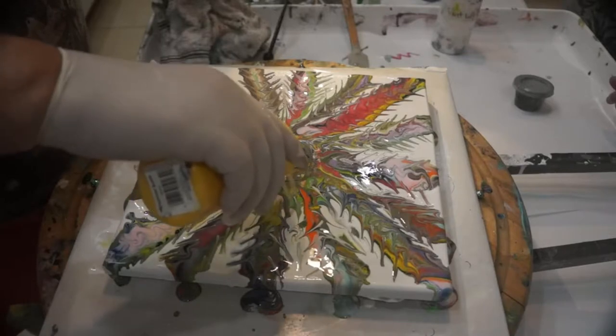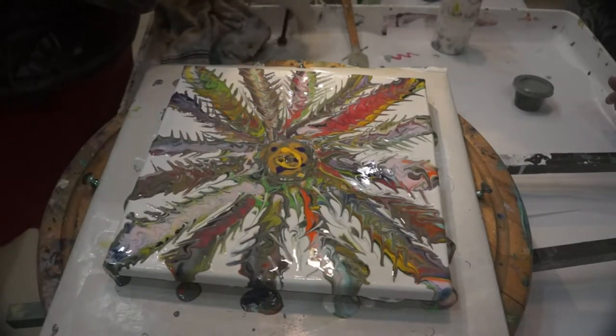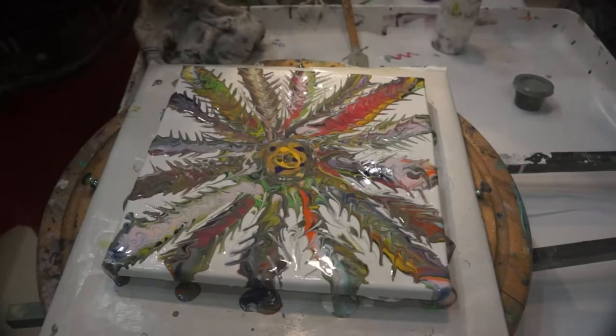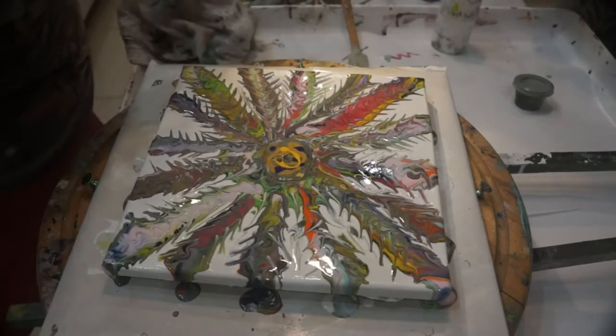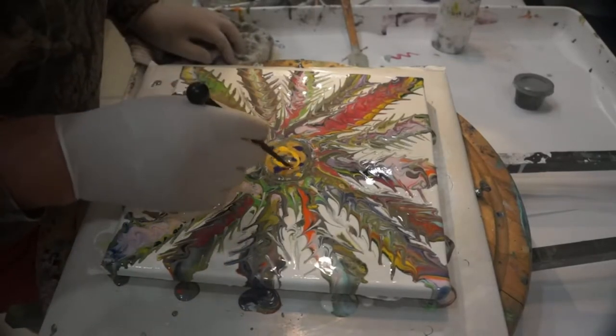Careful with that plastic thing there. School bus yellow. Okay, this is a fatter one than this one. This is a skinnier one. Yeah. This one got a ball on the end. Yeah, there's a couple more different ones. Look at that. Got them.